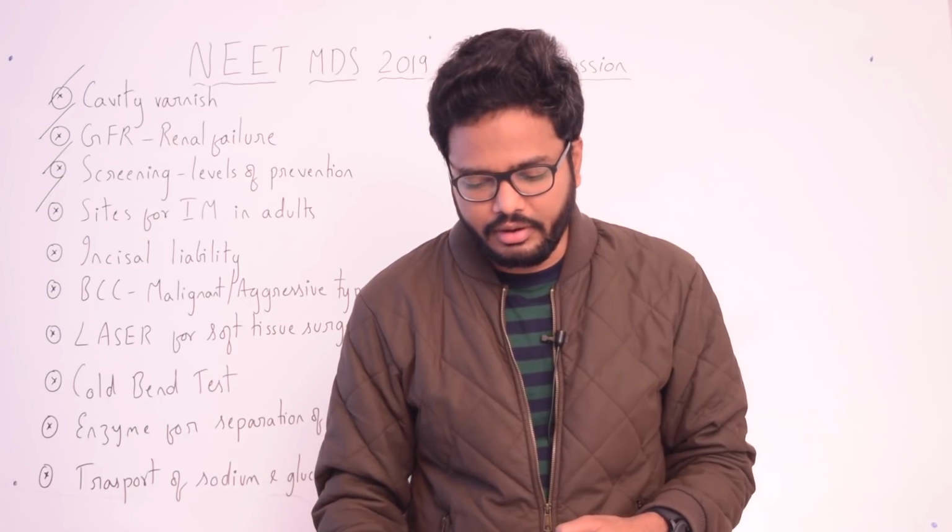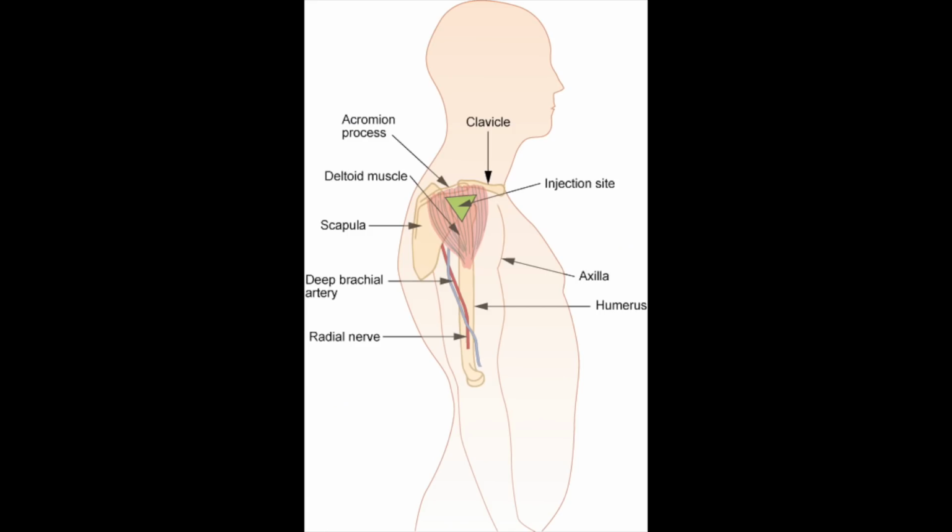And next, coming to deltoid muscle. Deltoid muscle, as you can see in the image, has a triangular shape and is easy to locate and access compared to the other sites, but is commonly underdeveloped in adults. Begin by having the patient relax the arm. The patient can be standing, sitting or lying down. To locate the landmark for deltoid muscle, expose the upper arm and find the acromion process by palpating the bony prominence. The injection site is in the middle of the deltoid muscle, about 2.5 to 5 centimeters or 1 to 2 inches below the acromion process.